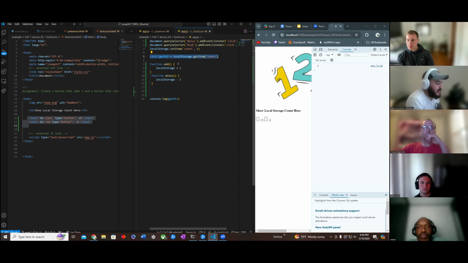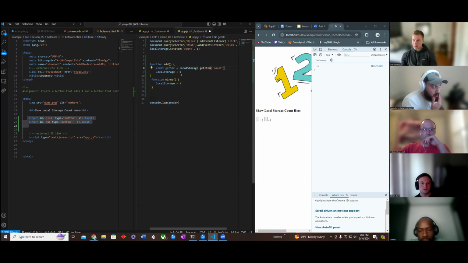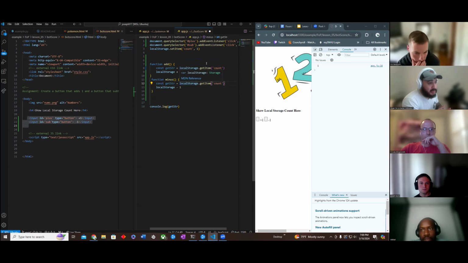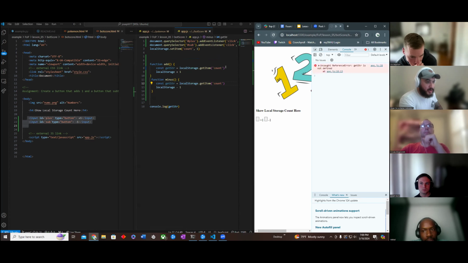You're console.logging it at line 16, but it never changed, and you're only console.logging it once. So every time you want to grab the most up-to-date information in the local storage, you have to do getItem again.